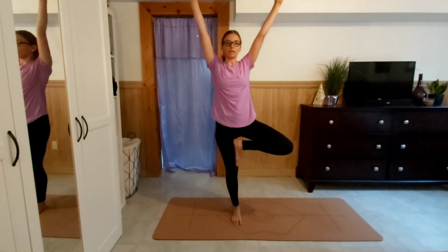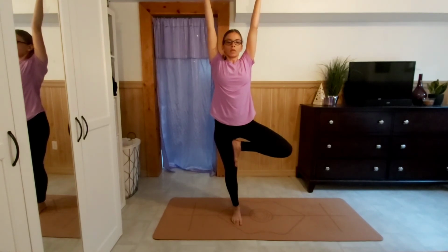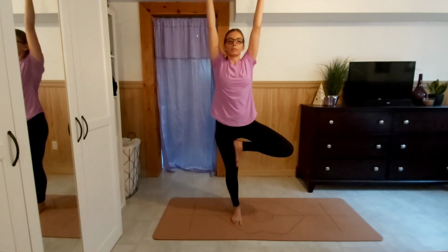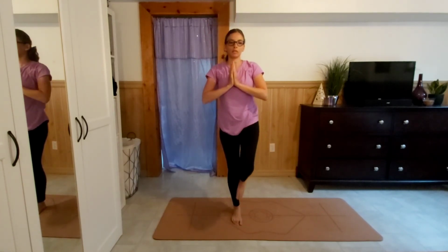Arms up above, spreading your fingers nice and wide. Hands back to heart center. And gently release the left foot back to the ground.